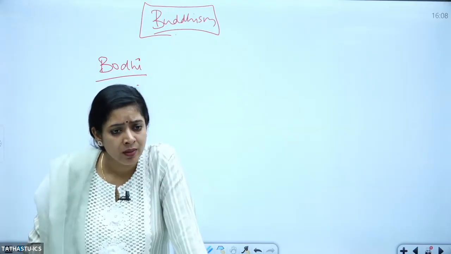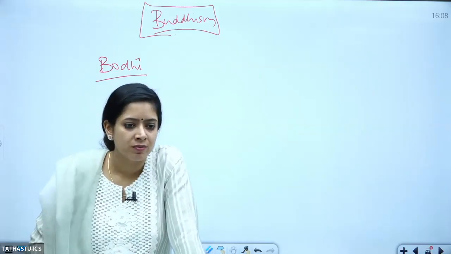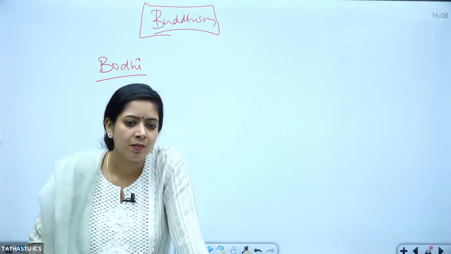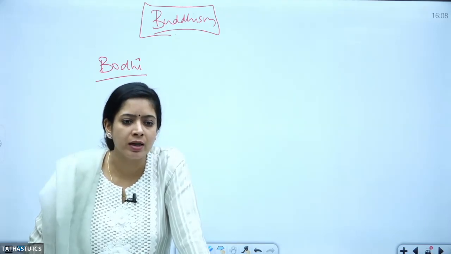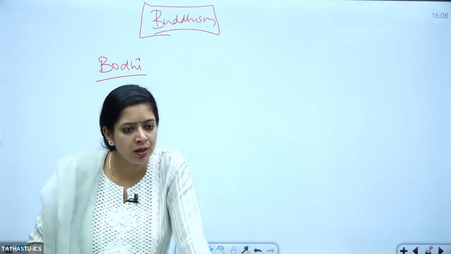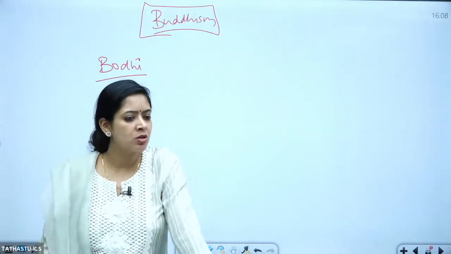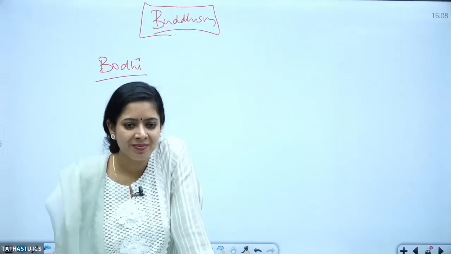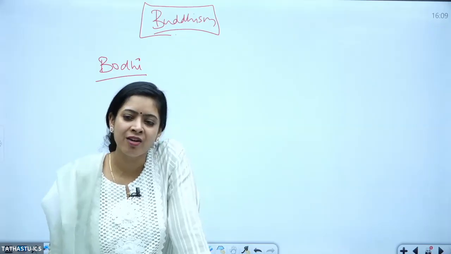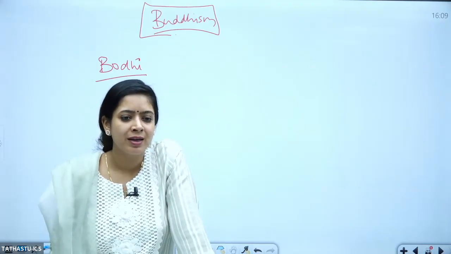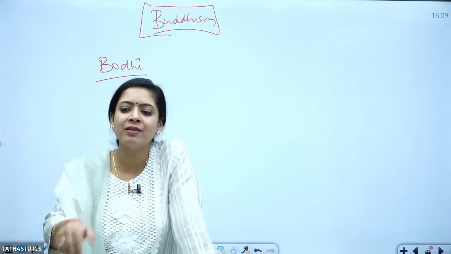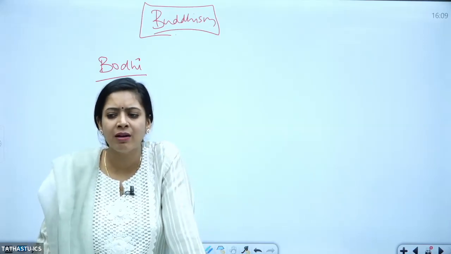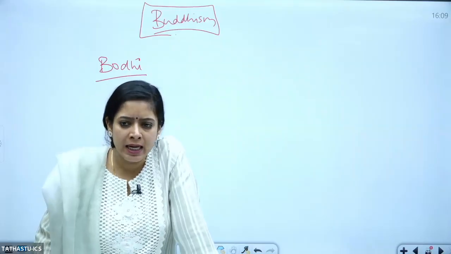65 were major schools. But out of those, 4 survived. And the major are 2, Hinayana and Mahayana. This Hinayana means small. Yana means vehicle, smaller vehicle. So Hinayana was difficult, close to Buddha's original teachings, therefore fewer people could follow it. But Mahayana, Maha means bigger, Yana means vehicle. Mahayana was more lucrative, so many people could board that vehicle to cross the world of suffering to reach liberation. Everything is written in the notes. Don't worry. Hinayana and Mahayana.